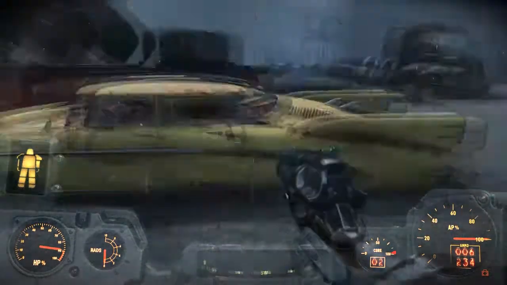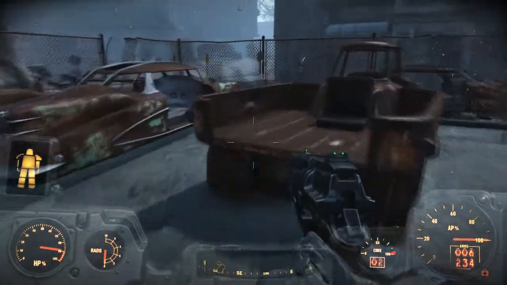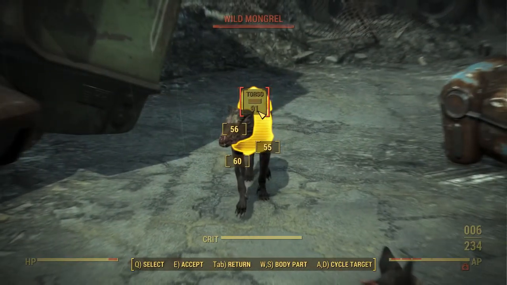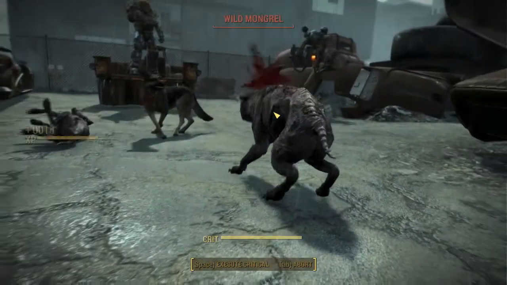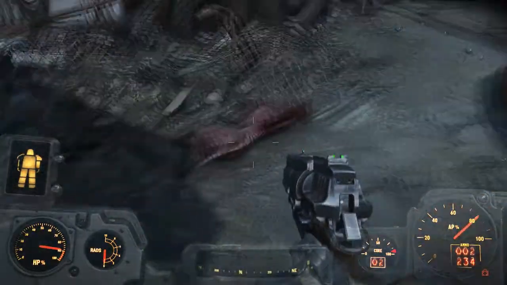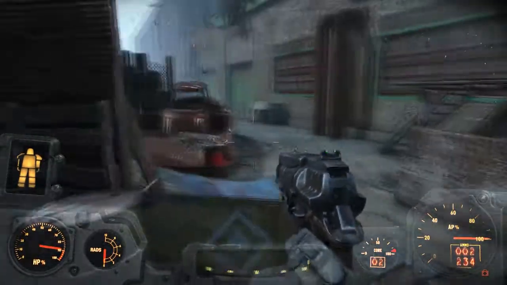Ooh, free junk. Can I hear another dog growling, or is that my dog? Aha! I knew there were more of you. Well, this is a good source of dog meat. Not that I really want to eat dog meat. Not our dog meat, but wild dog meat. You know what I mean. We need food. Food is good. Well, the turret stopped shooting anyway. How did Diamond City tolerate all of these bloody wild mongrels right on their doorstep?